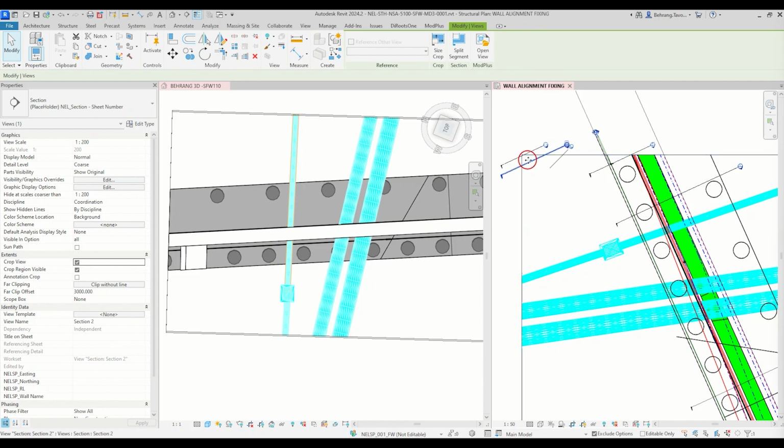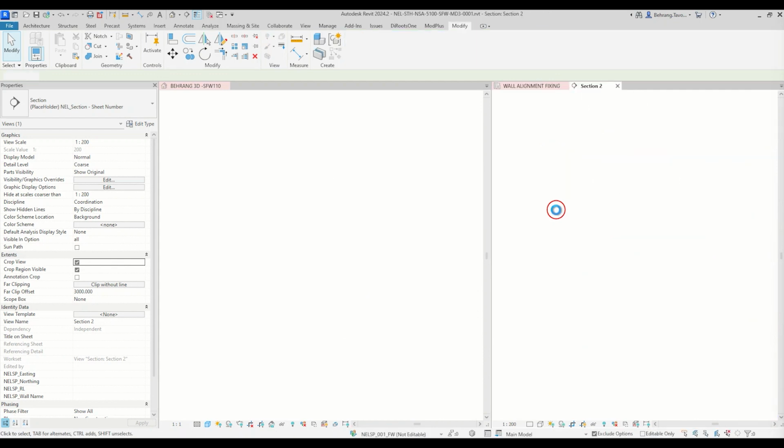So let's maybe use this already there section 2, which even I don't know what is this. Just trying to open it. What's that? Brother, what's that?